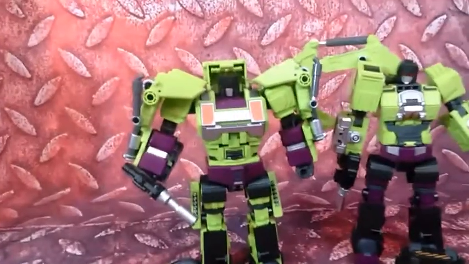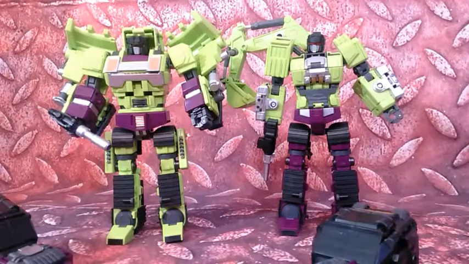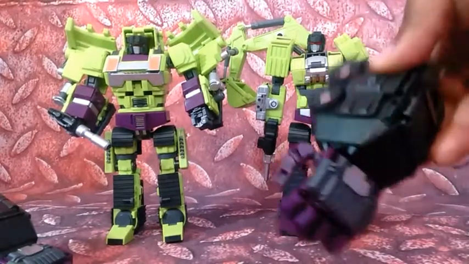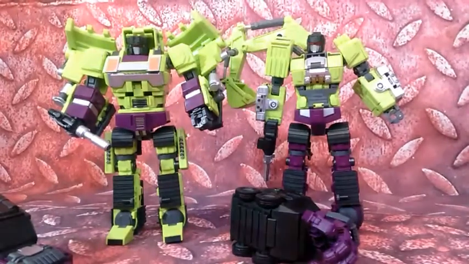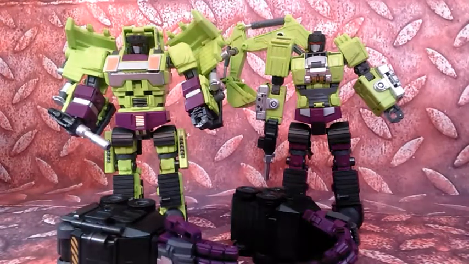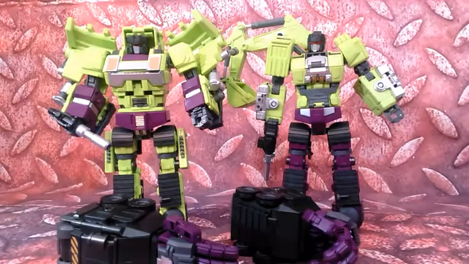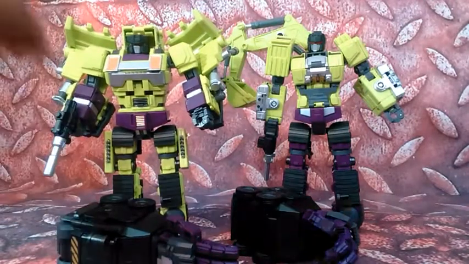Alright, this is the Jinbao Devestator set. This is the first set. Now, this set comes with the arms and the forearms that come with them, so that way they can really grab some things. You got Bone Crusher. You got Scavenger. So, I mean, they look really awesome. I like them. They're huge.